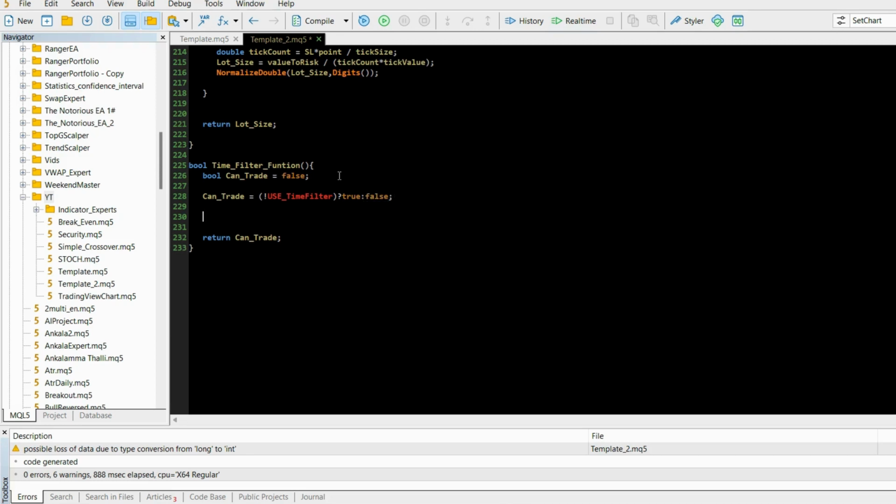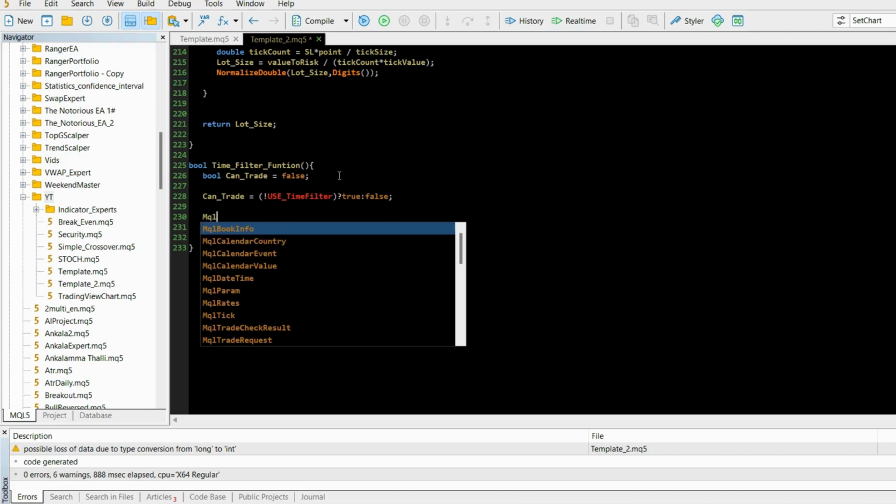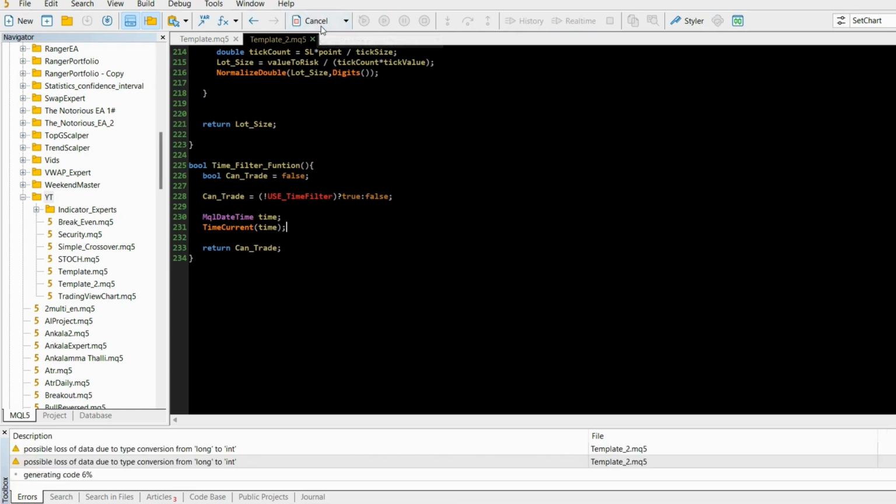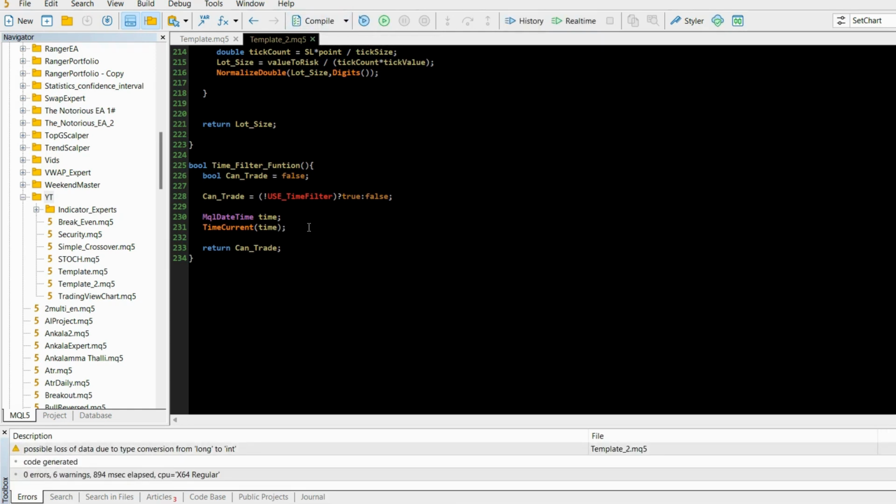And now we want to check the hours and the minutes. Okay, so I will create an MQL date time variable called something like time, just like this, and then I will use the time current function with the time variable as a parameter, and I will compile this.